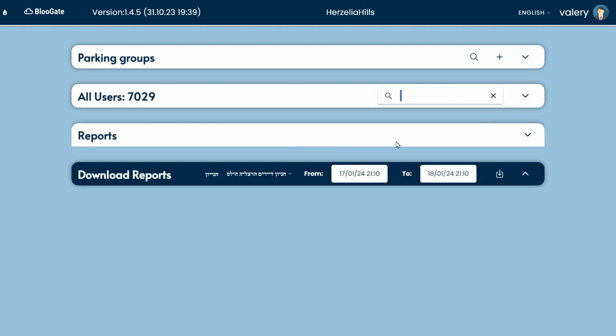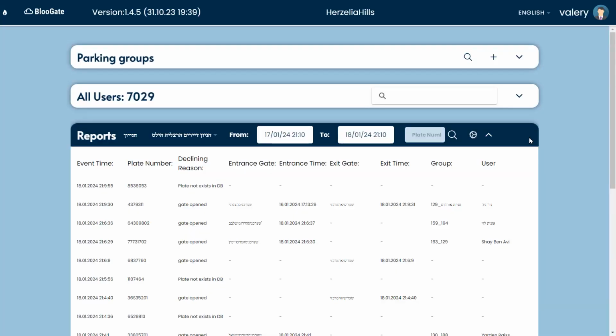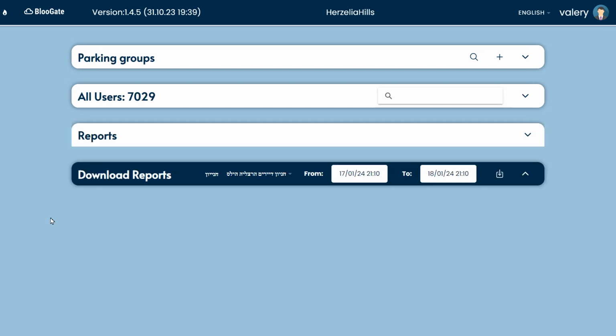Reports show the info about parking events for a specified period. The last panel is to export parking events to an Excel file.